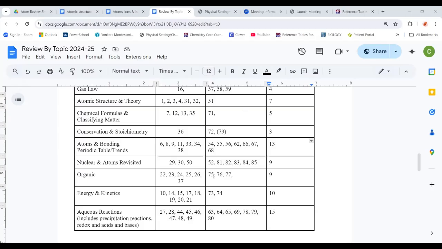Okay, in this video, we are going to do the rest of the core atoms topics besides nuclear. So we're going to do all of these questions, the multiple choice questions for bonding and periodic trends. And then there's a substantial amount of part two questions on this. So that'll give us a good launching off point for that.